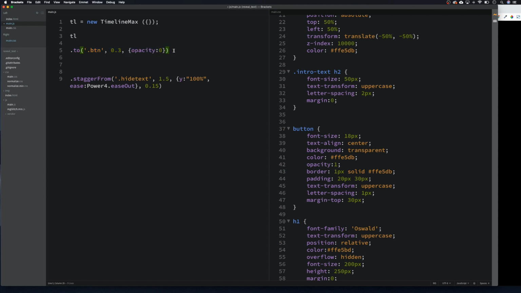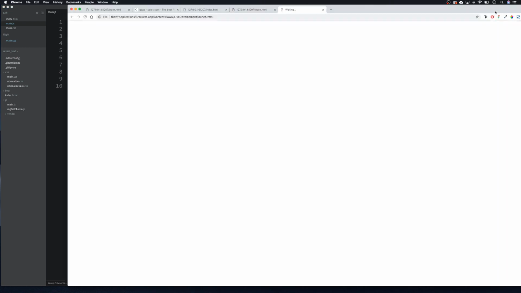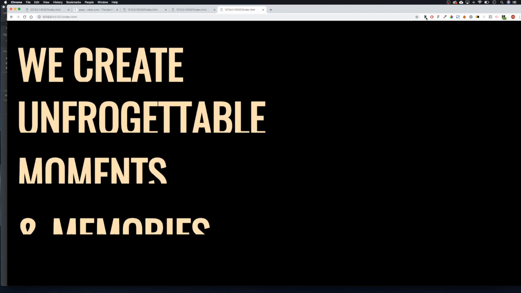Let's duplicate this line, and then we're going to grab intro text, and it's the H2, and we can go opacity 0, and let's see what happens now. So come back, there we go, so they disappear.